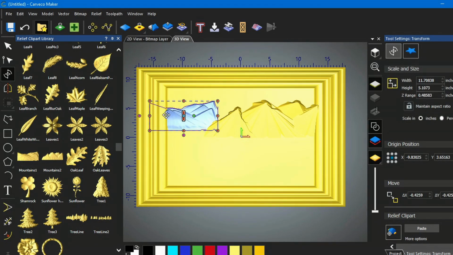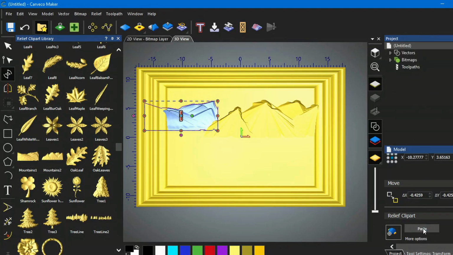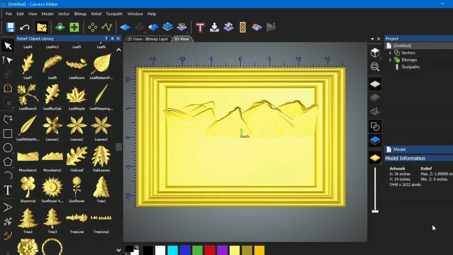I'm going to have that peak just coming out, so we're going to raise that up to 1/2 inch as well. 0.5 and apply. I think that's enough. Stretch this out a little bit more that way. Yeah, that's good. I like that. Okay, so we're going to paste that down. So you can see how we're building our picture up now.